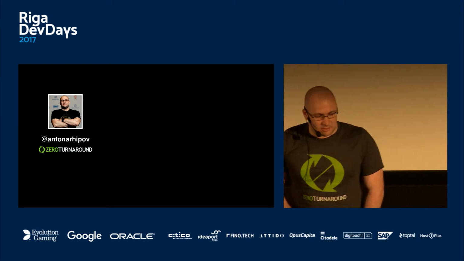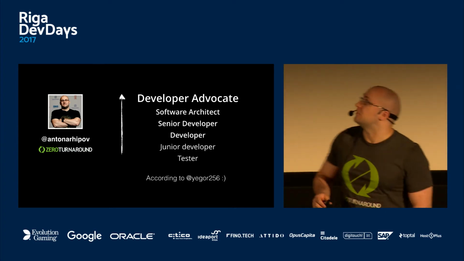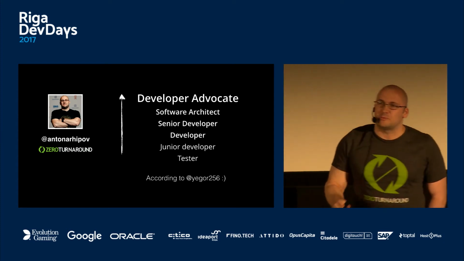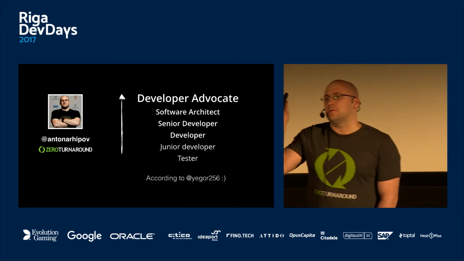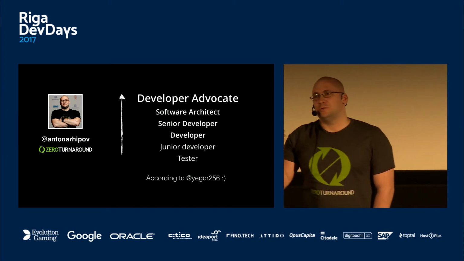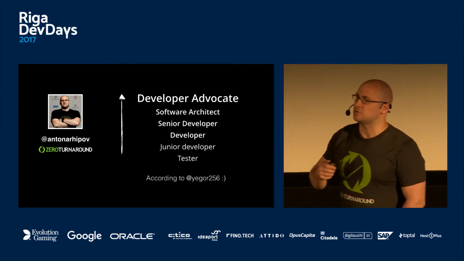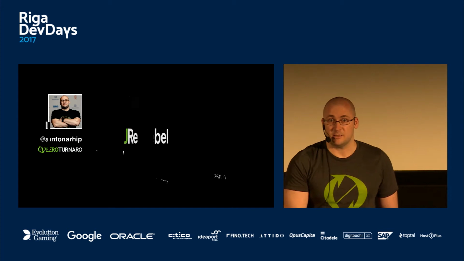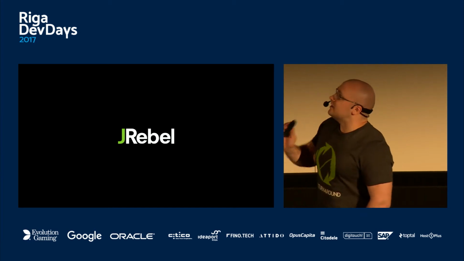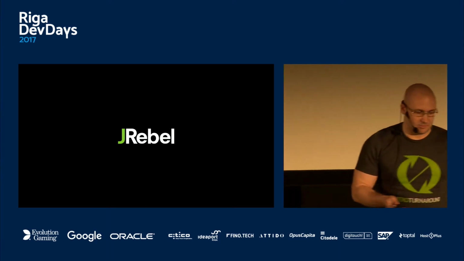And according to the keynote, I am the top of the food chain. Yeah, it's almost like my story. I started as a tester, junior developer, product manager, whatnot. Yes, I am a developer advocate, and according to the keynote, the developer advocate is supposed to talk indirectly about his product. It's not going to happen. I'm going to mention my product directly instead.